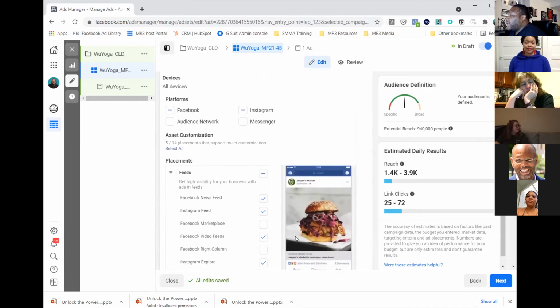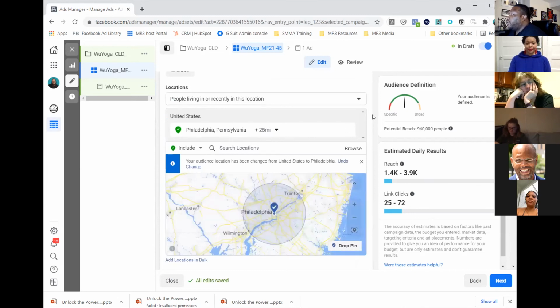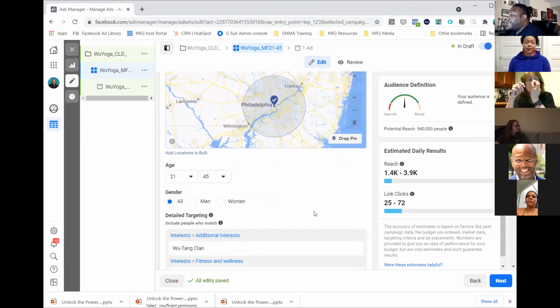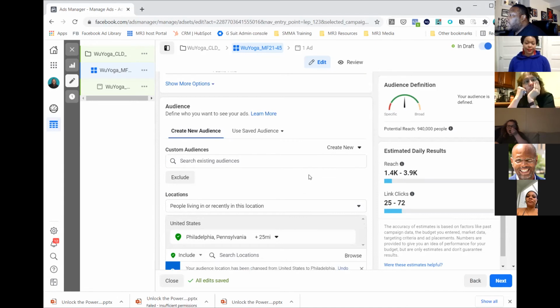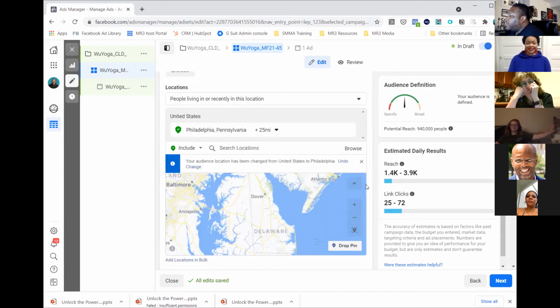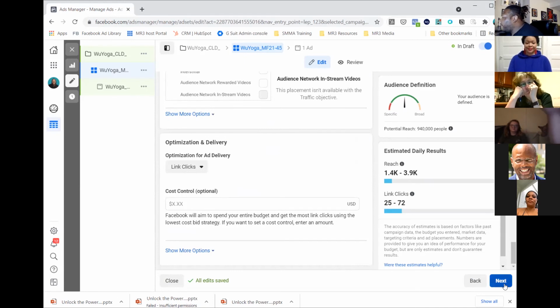I know that seemed like a lot to go through, and it kind of is. But once you get used to it, you will understand it better. And once you start building these, you can start saving them. I didn't show it to you because it's a little complex. But here at this top audience section, this would be where you can import the audience from your pixel. So if your pixel was working, you could just go there and that would eliminate a lot of you trying to build this cold audience here. But this looks pretty good. I'm pretty satisfied with it. Let's keep moving.